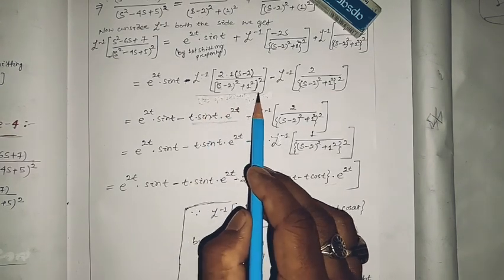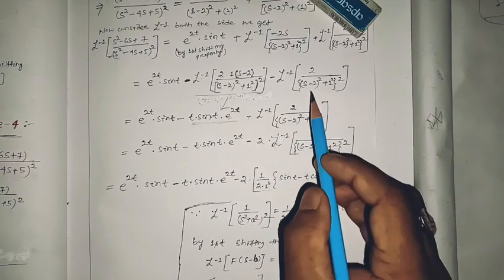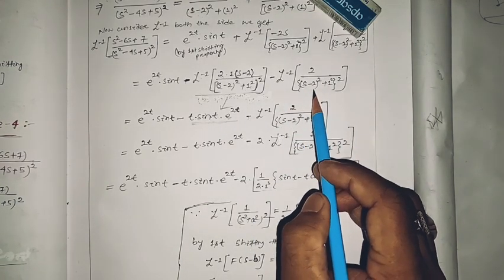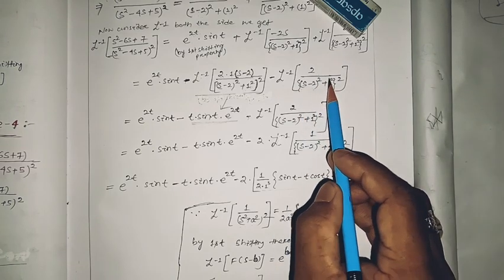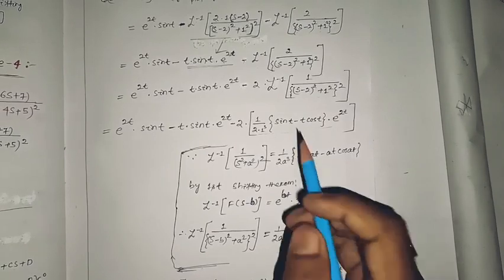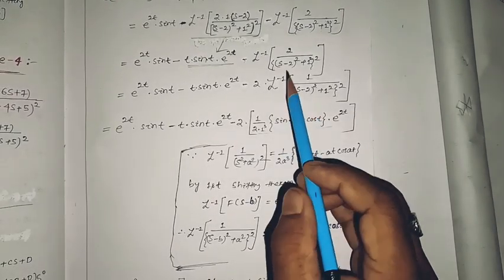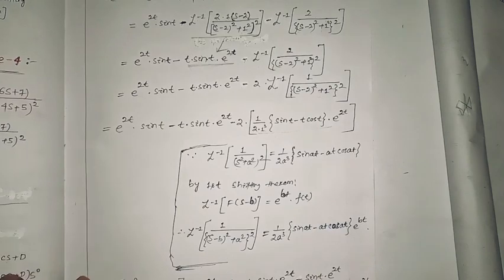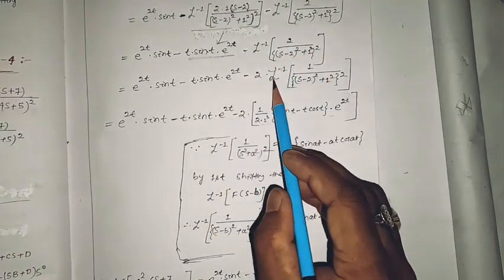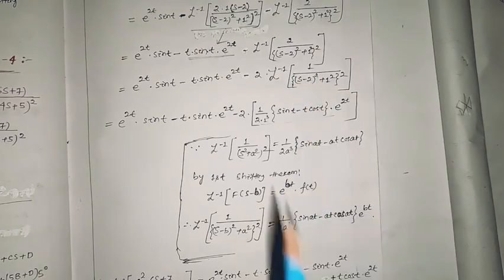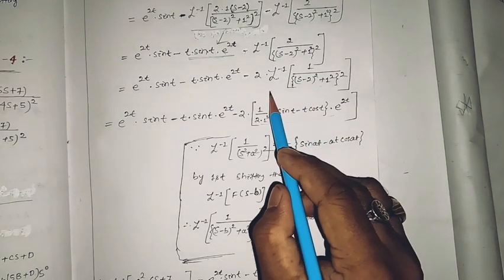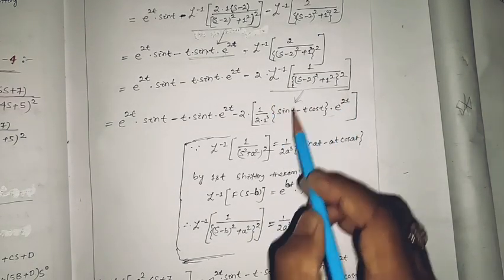The inverse Laplace transform of this one is this one. Now we are going to go for the inverse Laplace transform of 2 by (s minus 2) whole square plus 1 square, whole square. Here you can see, if I take the 2 outside, the inverse Laplace transform of 1 by (s minus 2) whole square plus 1 square, whole square. The inverse Laplace transform of this one, I have written straight over here.